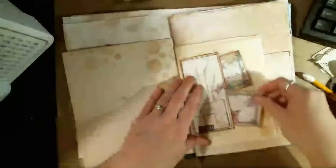These are some antique paperie papers. Thank you, Jackie.